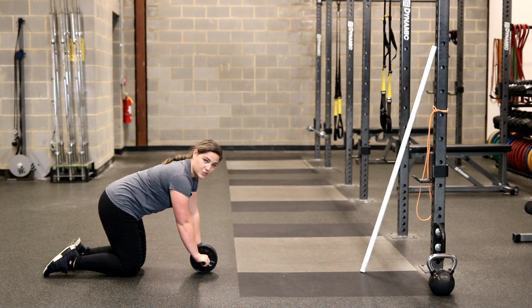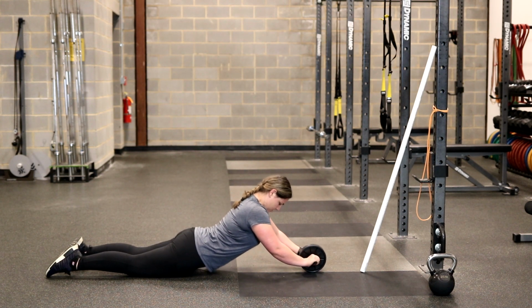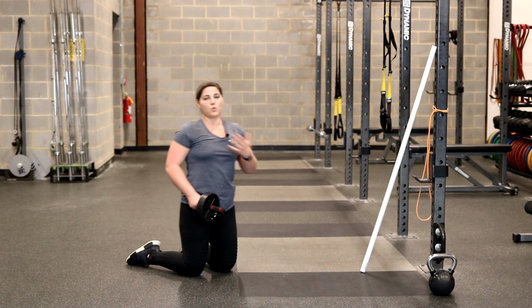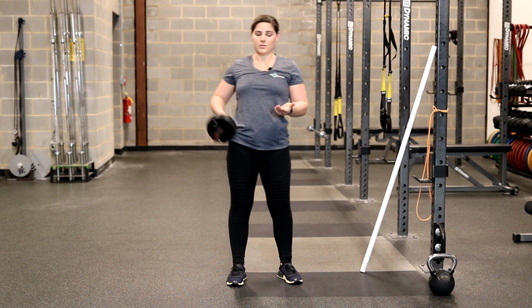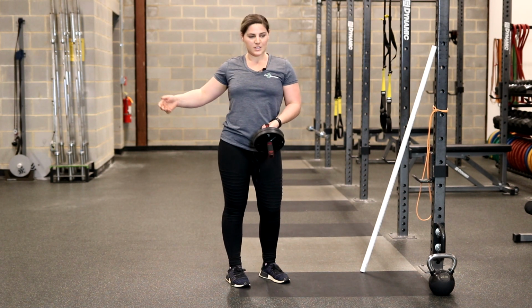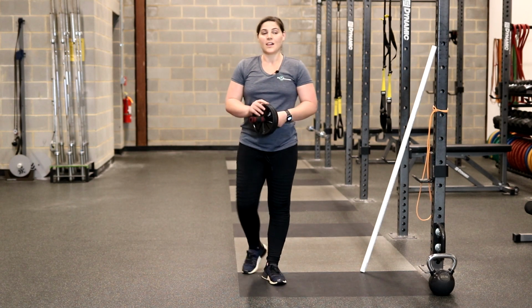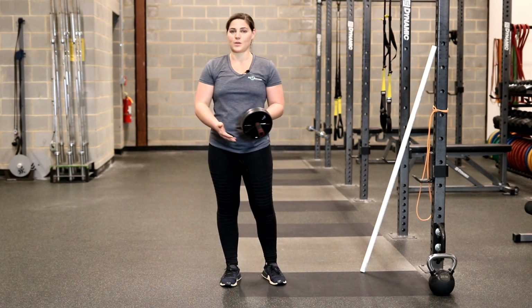Now, I'll show you what not to do, which would be poor spinal stiffness. If I went out and I arched my back like this, and then I tried to pull it back in like that, I can really feel that in my back. That's not using my core, that's poor spinal stiffness. Now, translating this to the golf swing, when you're starting up and going through your golf swing, you want to maintain that rigid spine. If you get into extension, that's where we see people with early extension in their golf swing, which we know is not very ideal. So if you're not training that, you're more likely to have early extension in your golf swing.